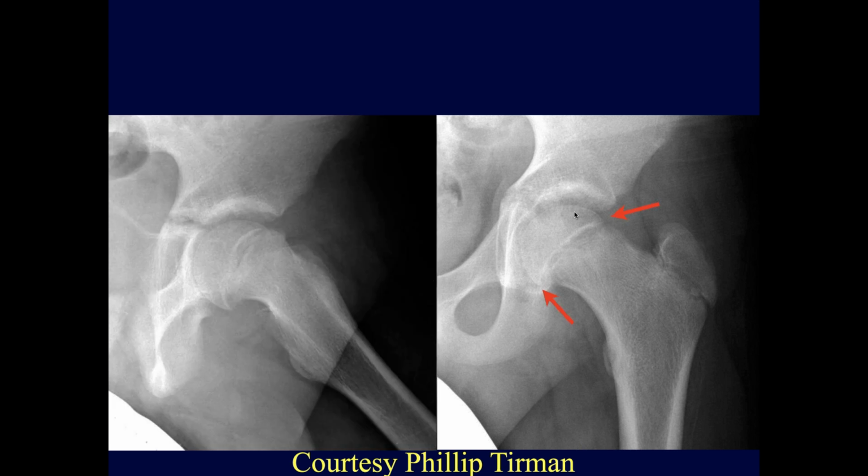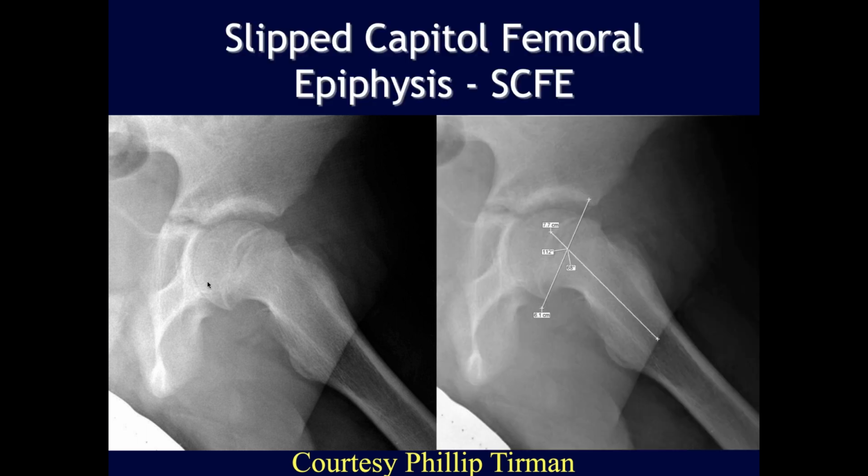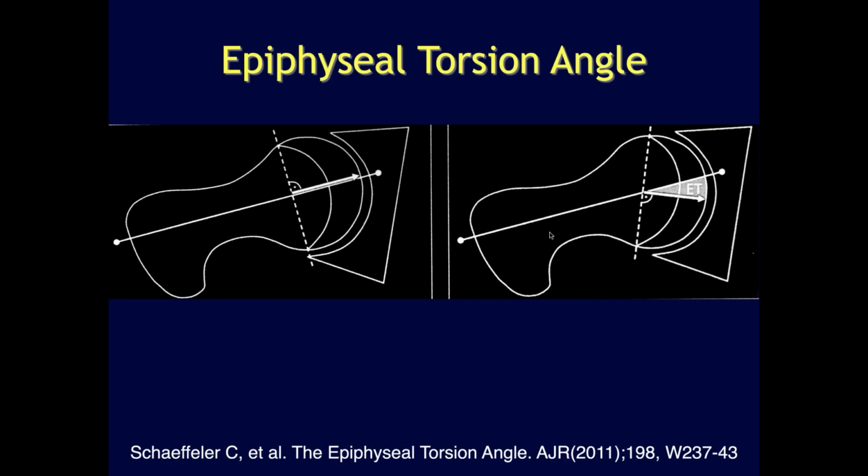Here's the frog leg view on the left. That's much more clear on the frog leg view. So yeah, that's a typical displacement pattern of a femoral capital epiphysis lesion, SCFE lesion. And there are measurements you can make, but generally, most people don't make these measurements. You can eyeball it and give an average displacement of how far the margins of the femoral head are displaced with respect to the metaphysis, both posteriorly and anteriorly.